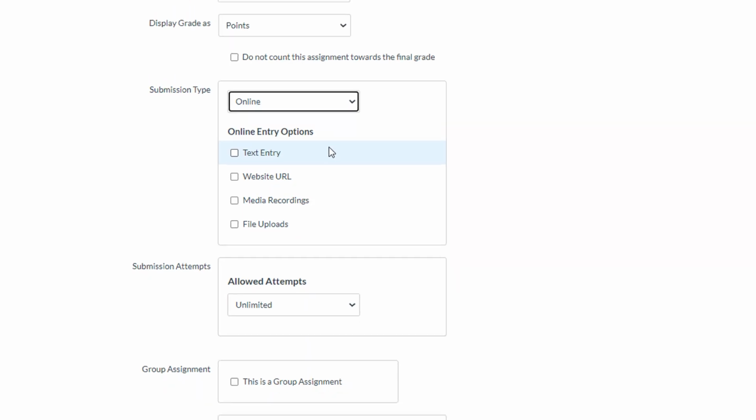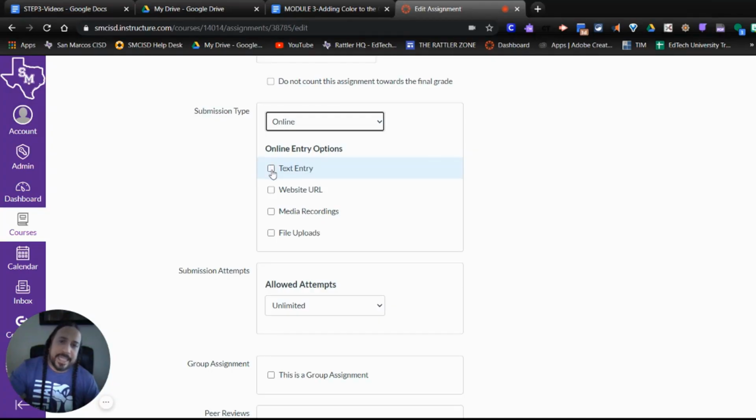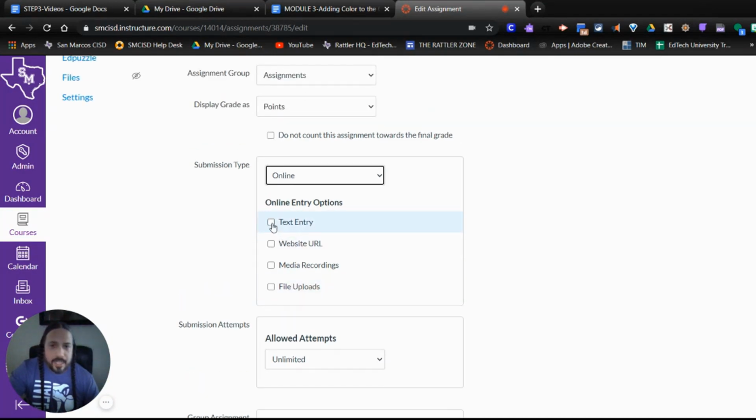If I click on online, then the dialog box changes and it gives me some options. Do I want a text entry, meaning they type it out, a website URL, meaning they just put in a hyperlink going somewhere, a media recording they want to upload, or a file upload?